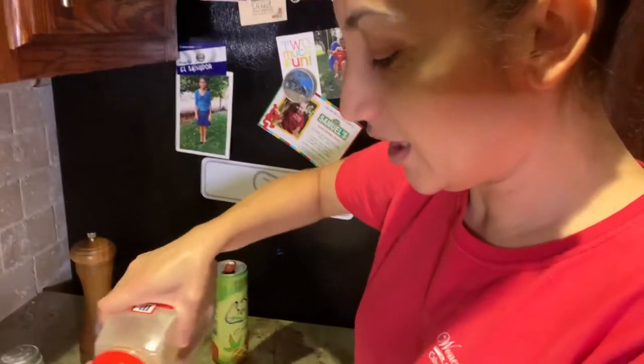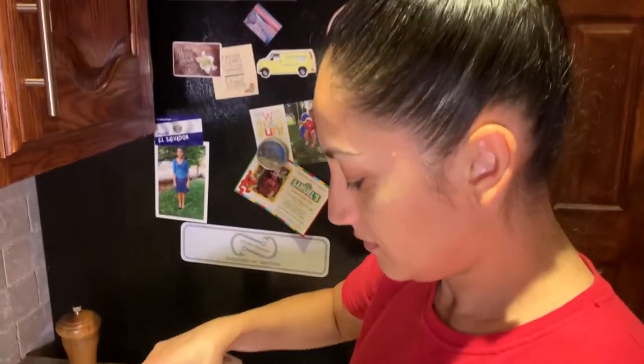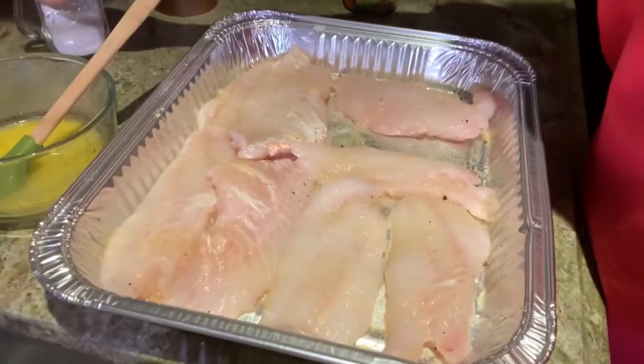Remember, my hands are clean. You should always wash your hands as often as you can, as you're cooking. Yes, so are mine. Maybe. They better be. You touch my fish.